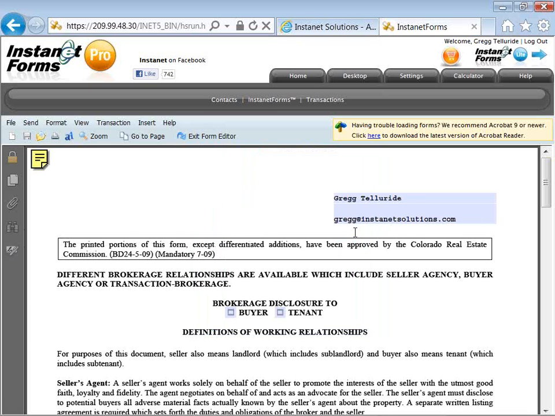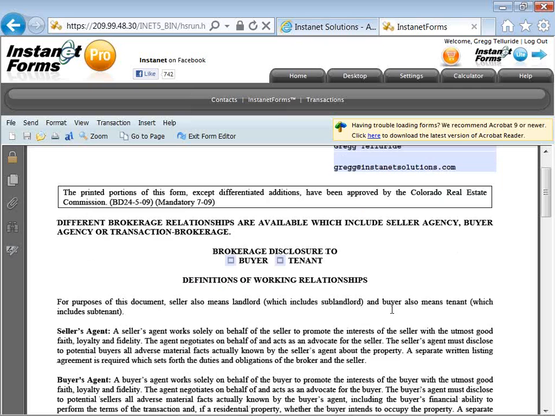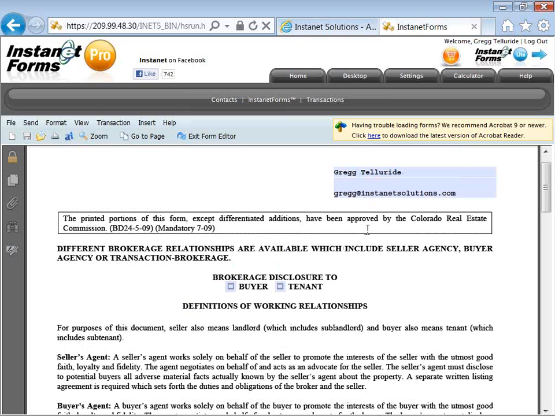Is it essential to be able to print a blank form? I still think it is, or be able to have that paper copy, even as we're moving towards digital and digital signings and opportunities for digital signatures. I think there's still going to be opportunities for ink signatures on paper pages. So maybe you want to get this typed up first, because if your handwriting is anything like mine, you're going to take every opportunity to type instead of handwrite.